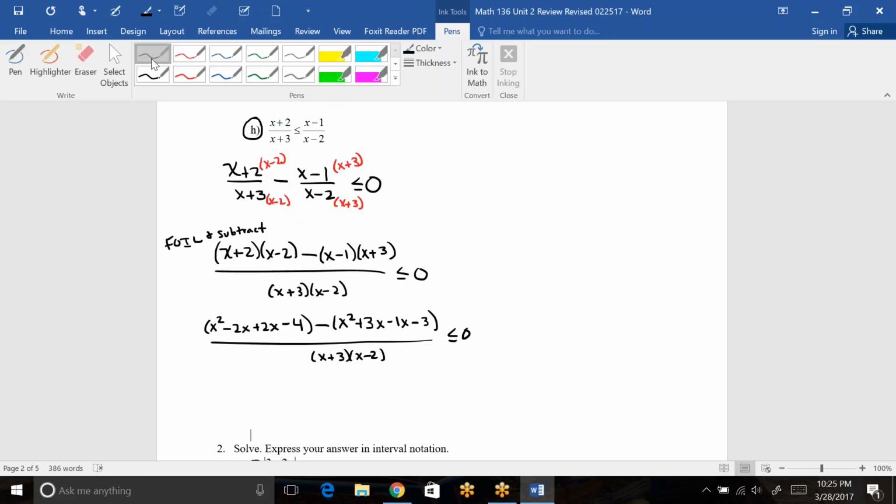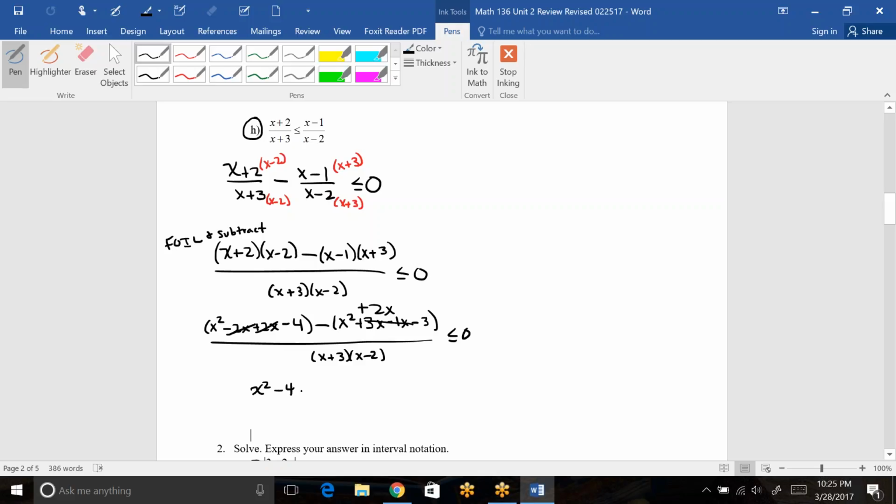I could go ahead and distribute the negative if I want, or I could combine like terms. I do notice that those are going to cancel out because that's a positive 2x and a negative 2x. And then this would make 2x overall, positive, because it's a 3x minus a 1x. So then I just need to distribute this negative and then make sure I bring these down. So that would be x squared minus 4.